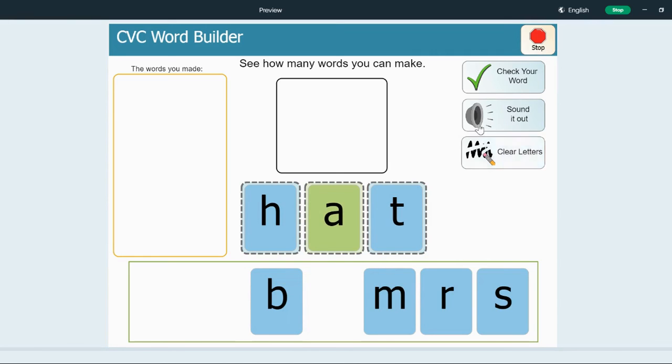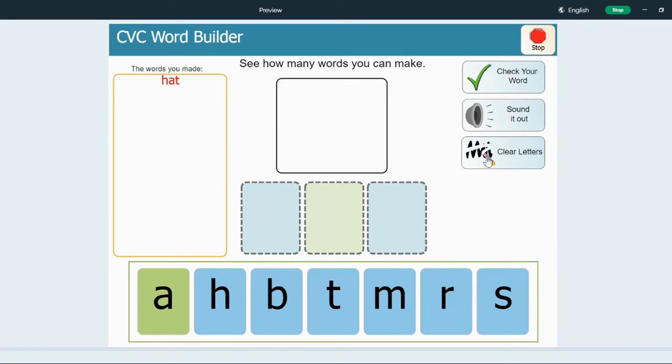You can then ask it to check your word. It will let you know that you've built the word had. It adds it up to the top and it shows you the image to match with it. You can also have it sound out and you can then clear the letters and you can start again.